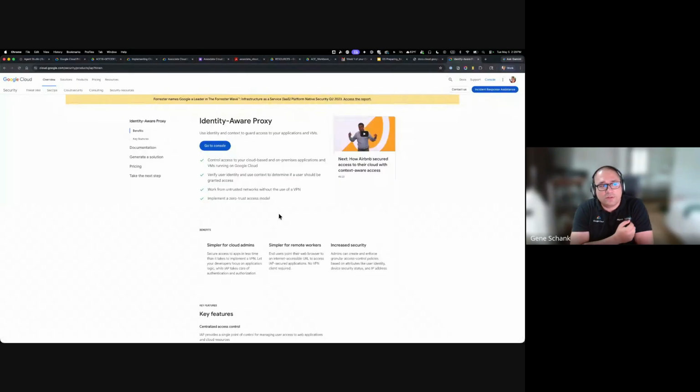If you wanted to do so, you can do that. But in a corporate context, and also something for the exam that may be relevant, it's good that you brought this up, but Identity Aware Proxy is something you should look at because it's important. Google loves the Identity Aware Proxy. It is considered the best practice. And so consequentially, it does tend to pop up a lot on exams.